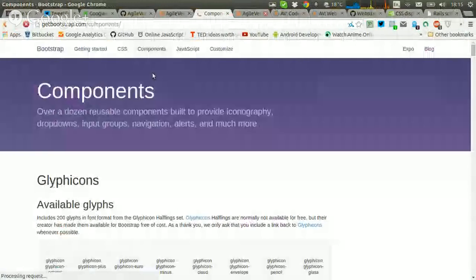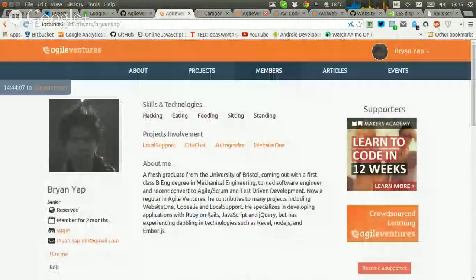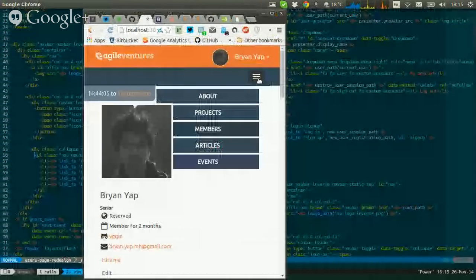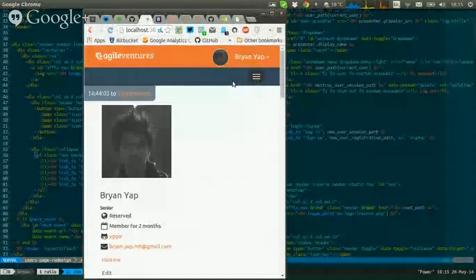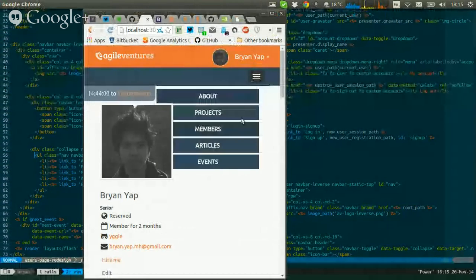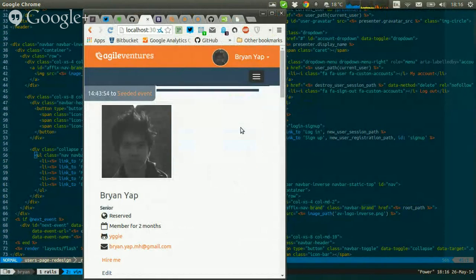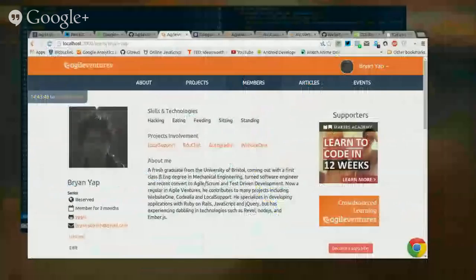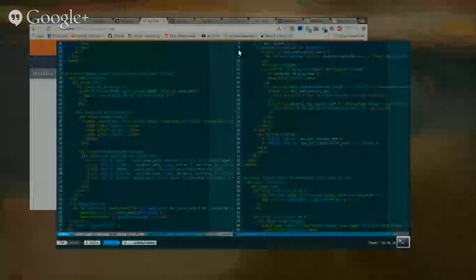Is there any way to make it so that this little hamburger button actually forces down the entire nav bar rather than creating a little drop down menu, which doesn't always work well? So when you click on it to open the menu, let me show you.